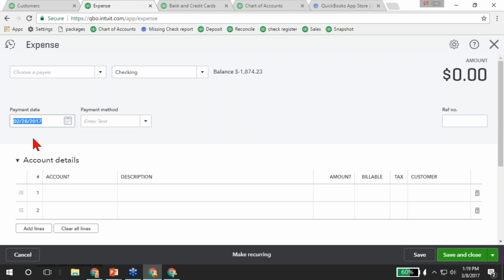Whenever you're in a date field, and you guys might know this from the desktop, if I want the beginning of the month, if I hit M, that takes me to the beginning of the month. Why does this think I'm in February? Let me do a T for today. There we go. T, today is March 8th. M is beginning of the month.